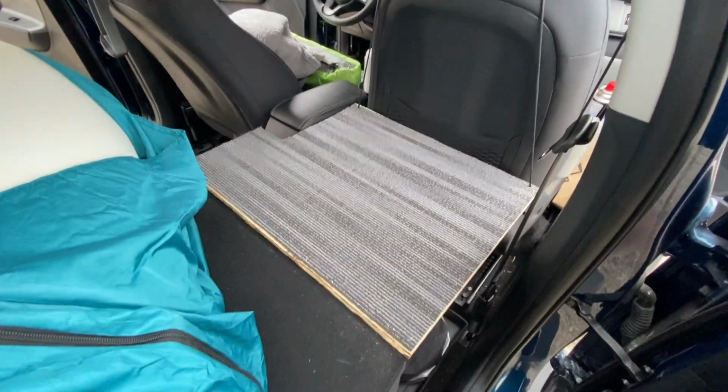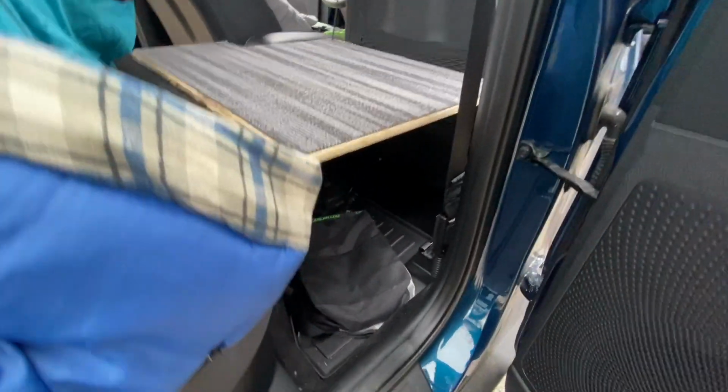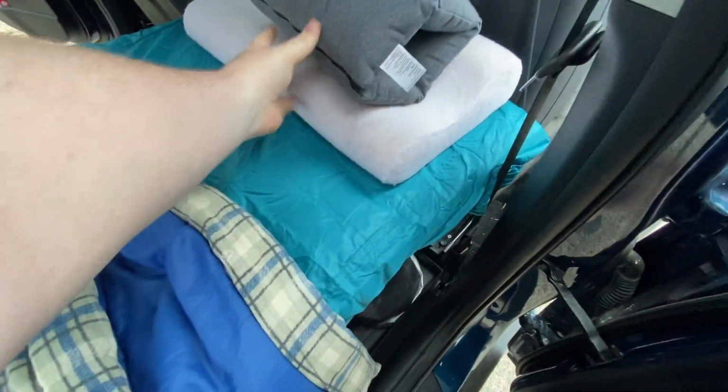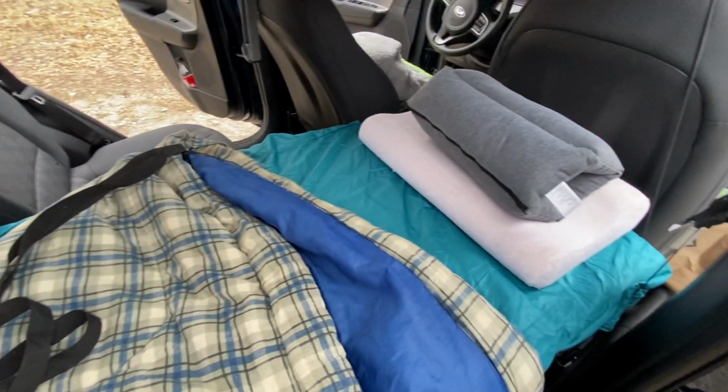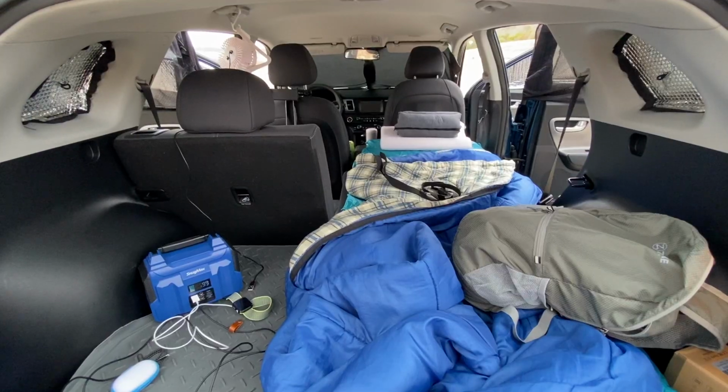This is a shot of just the platform by itself. You can see what it looks like. Again, 3/4 of an inch plywood with some carpet over top, and then some holes just drilled for the paracord. The placement of the paracord, I should add, the length of the paracord is very important when you're building this. Don't tie anything until you're certain of how it's going to hang.